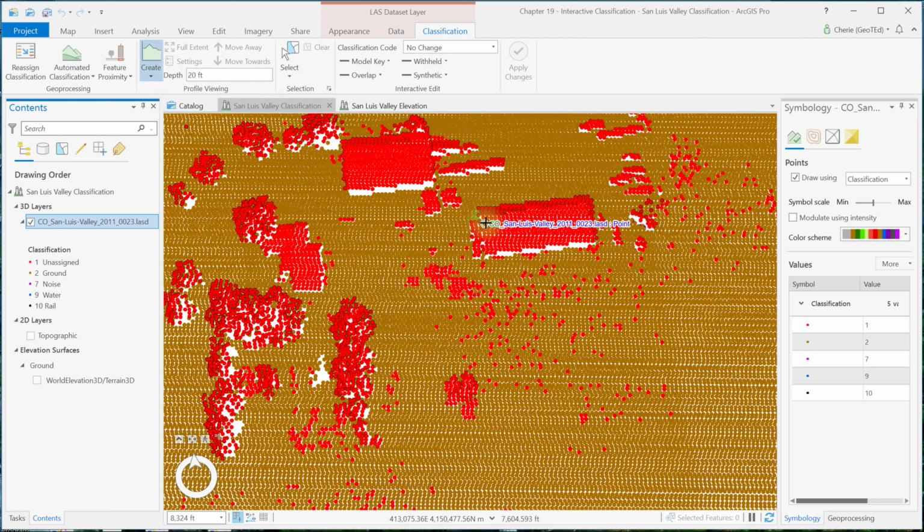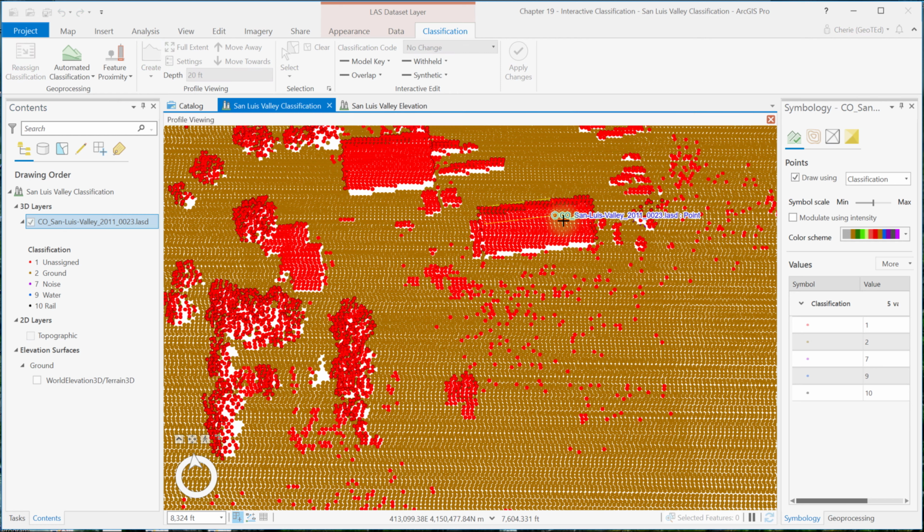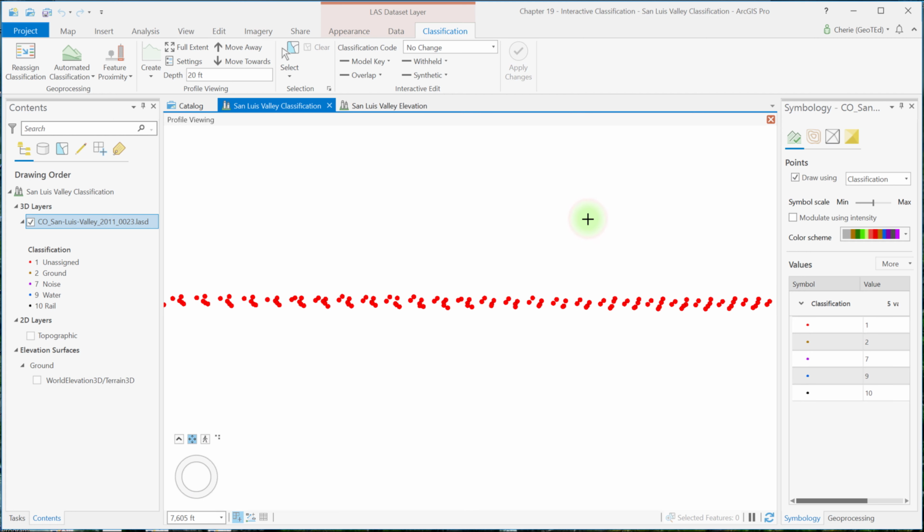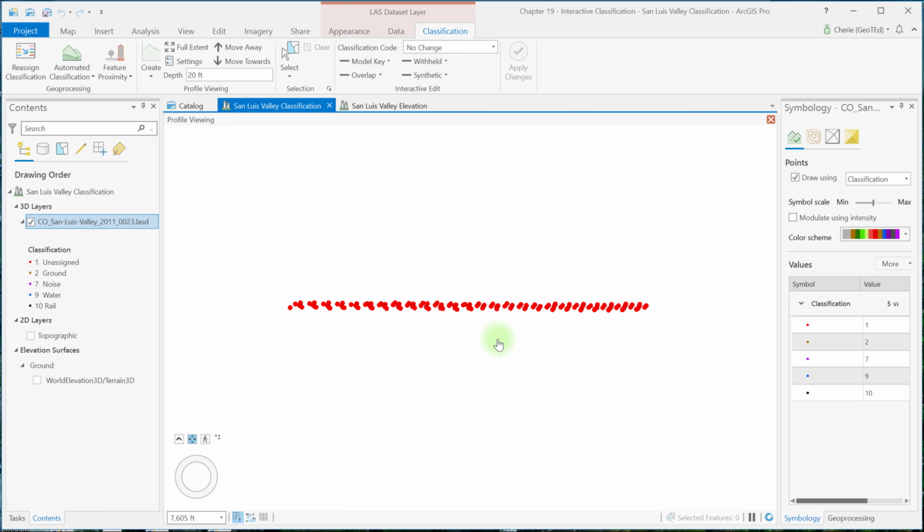And we'll try to create a profile here of just these roof points. Zooming back out just a little bit, you can see that we were pretty good at collecting just those roof points. So in this profile view, the only points from the point cloud that we see here are those within the box that we created. And since we know these are only roof points on a building, we can classify them all at once as a group. So from the selection group up here, select your favorite tool from the drop-down list.